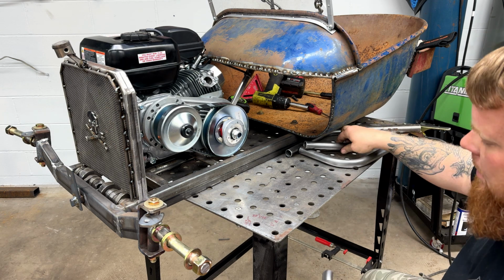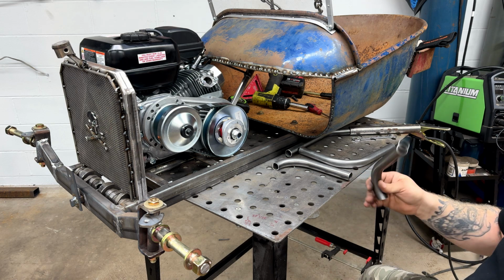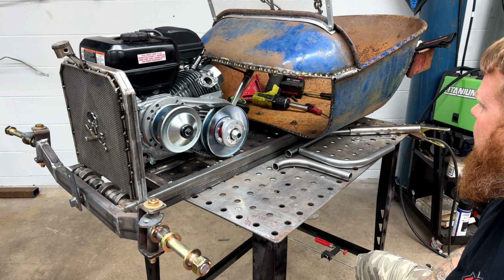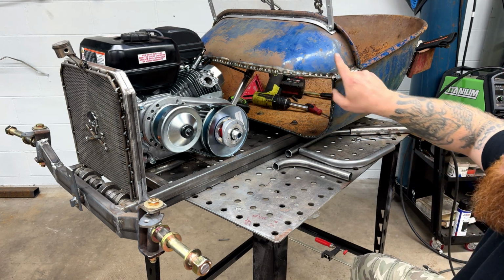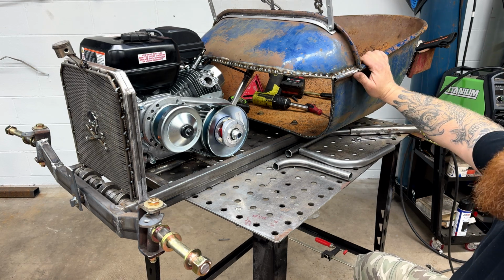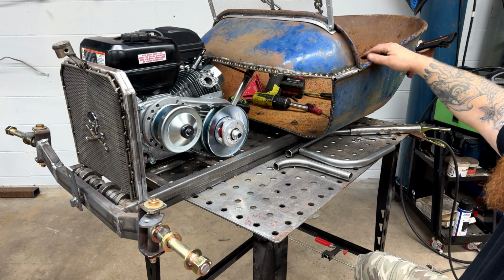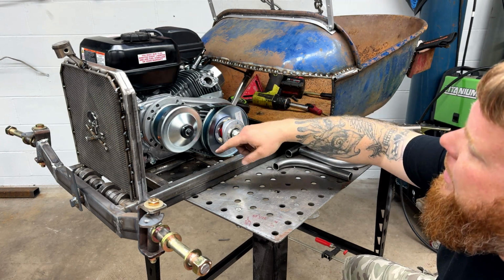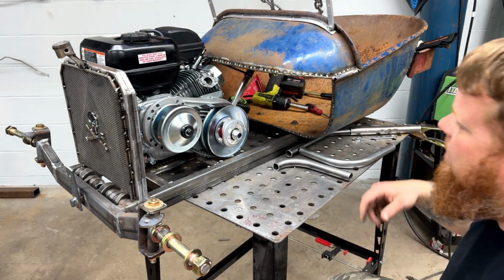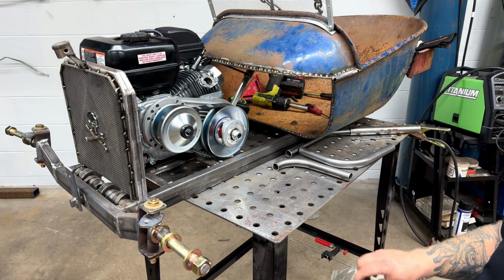I took the 180 and went ahead and cut it. I trimmed an upper corner. I mean, you're not always ready to film, right? Sometimes you just gotta figure it out beforehand a little. I thought about running the exhaust this way and down, either bring it down or run it out the side. Well, you're going to be crawling over it, getting in it, burn your fingers, burn your leg, grabbing it, you know. What if I run it this way, but I still need clearance for my torque converter? I will get the guard to fit, even if I have to notch the bottom of it. I want this covered up. I still want to be able to work on it.